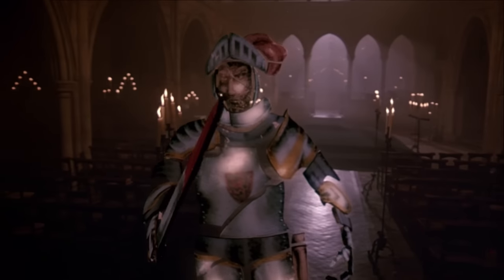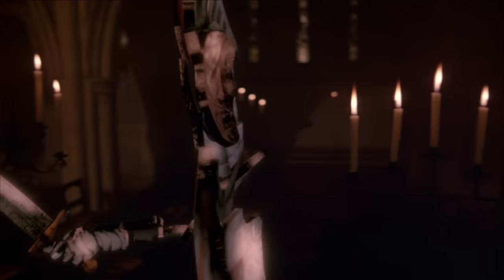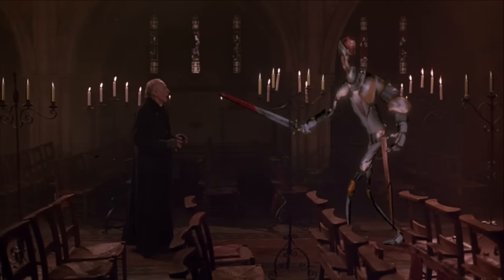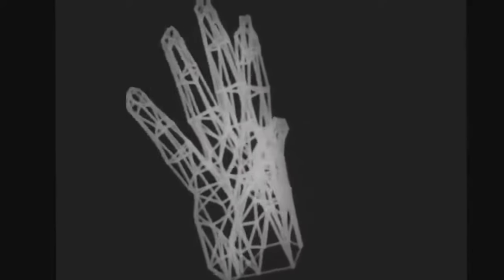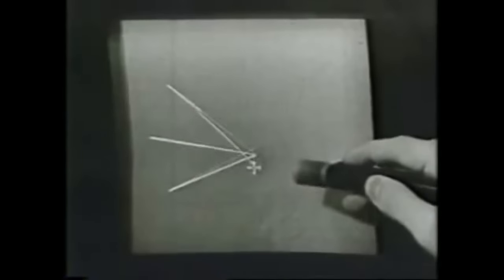There are nine visual effects shots in this entire sequence and they were revolutionary. It took them nine months — nine months for 30 seconds of on-screen action. That is wild. And it paved the way for the entire VFX industry with a few notable inventions beyond just having a CGI character.